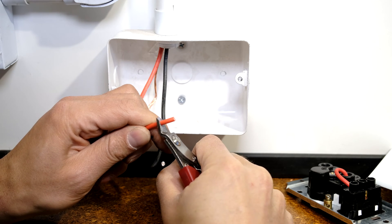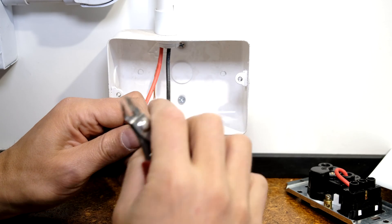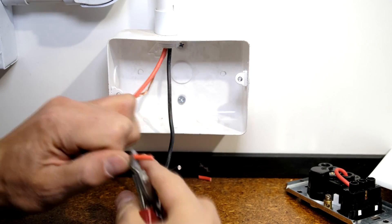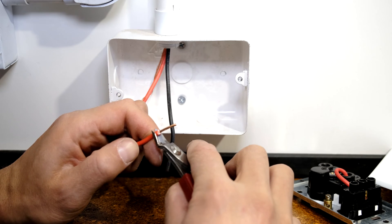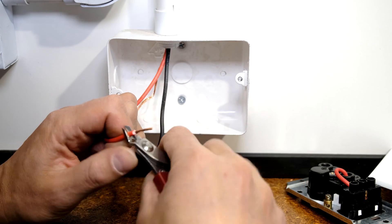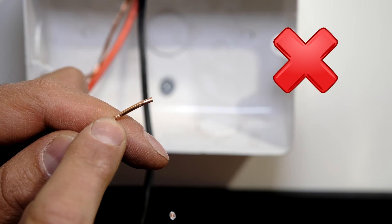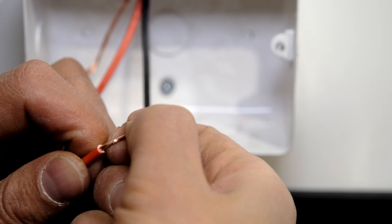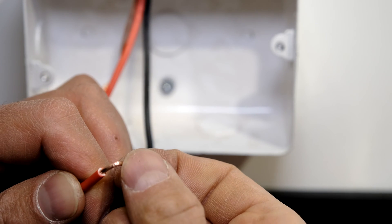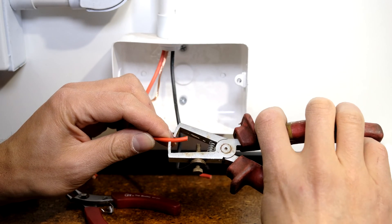I'll show you why that's important. If you use side cutters and you're too rough, you cut through the jacket and a little bit into the copper. What's happened is I've actually dented or gouged into the copper — that means when you bend it, it starts to open and tear, and it just breaks off.